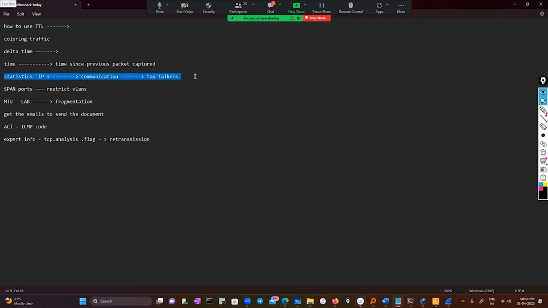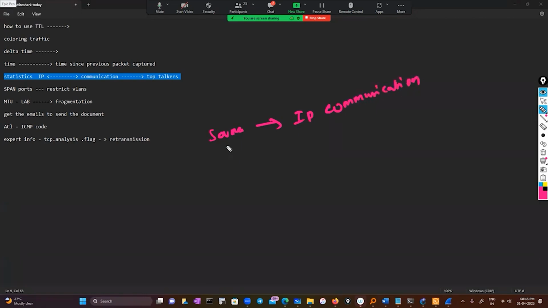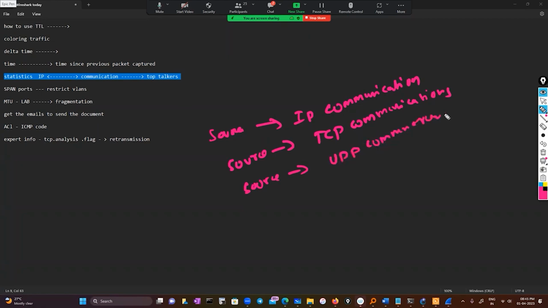If you want to see the statistics of IP details from my source: how many IP communications happened, how many TCP connections were established, how many UDP communications happened.